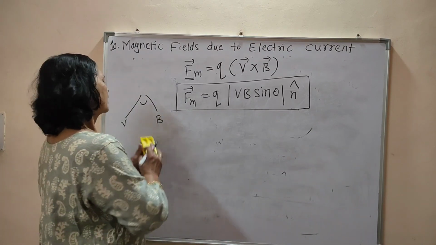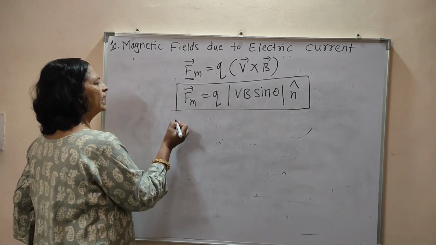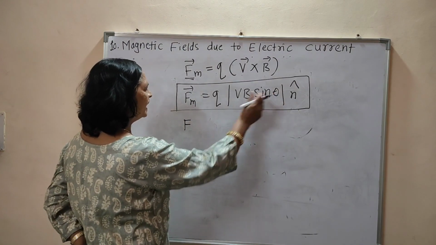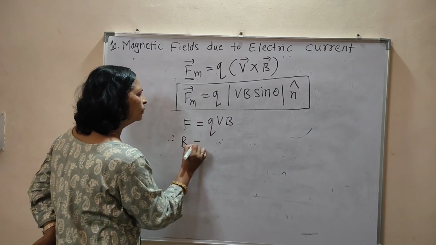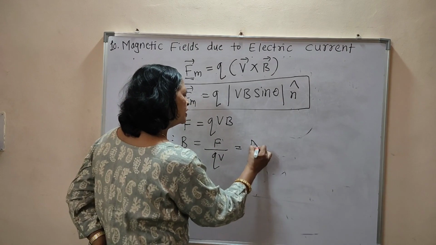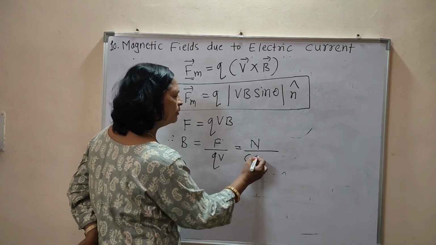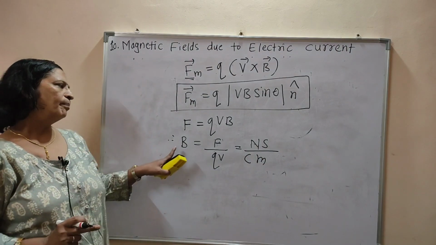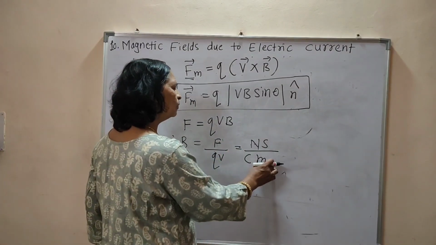Okay. Now we have to study the unit of this magnetic induction. We know that if the angle between them is 90 degrees, then F is equal to QVB, and therefore B is equal to F by QV. Then what is the SI unit of force? That is Newton. The SI unit of charge is Coulomb. And the SI unit of velocity is meter per second, so it becomes second into meter. Means the SI unit of magnetic induction, magnetic intensity or magnetic field, is Newton second per Coulomb meter.